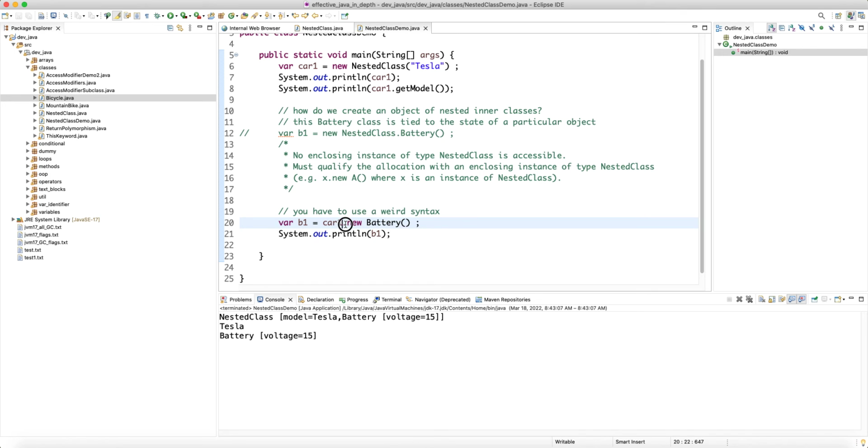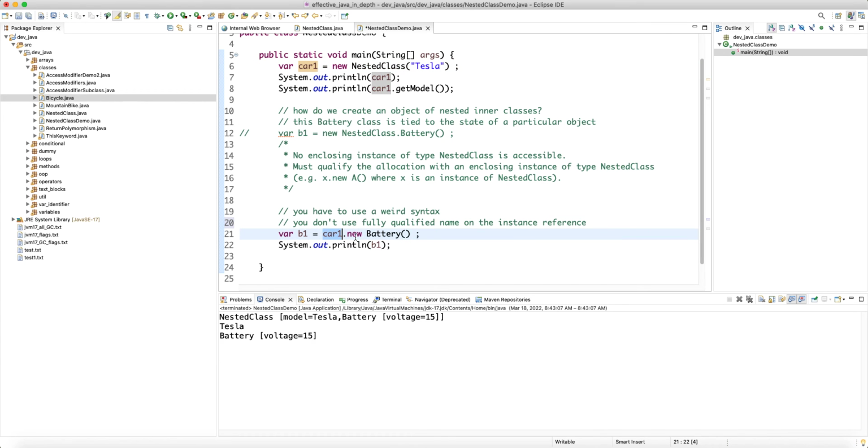So in order to create an instance of the inner class, you have to call the new operator with the dot operator. You create an object of the outer class first, and its state is now fully initialized, because the inner class depends on the state of the outer class. So you cannot directly access via the class name or the type. You have to access it via the instance. This is one of the cases where you don't use a fully qualified name on the instance reference, right? This is literally an instance, a reference, or a pointer to a created object.